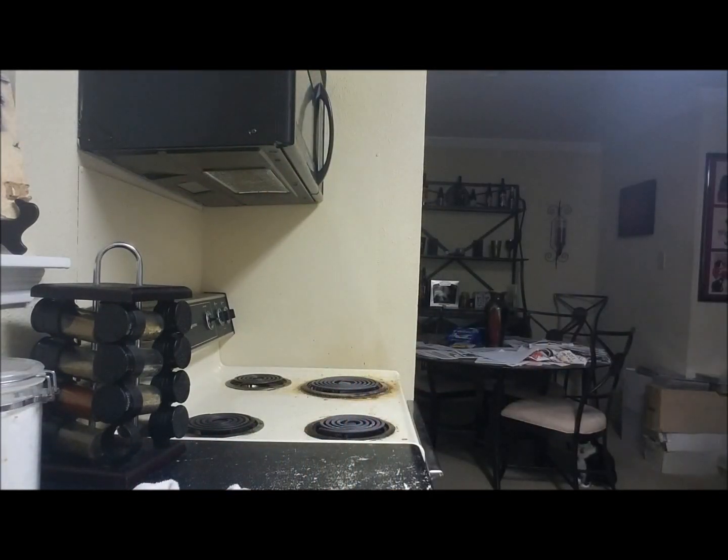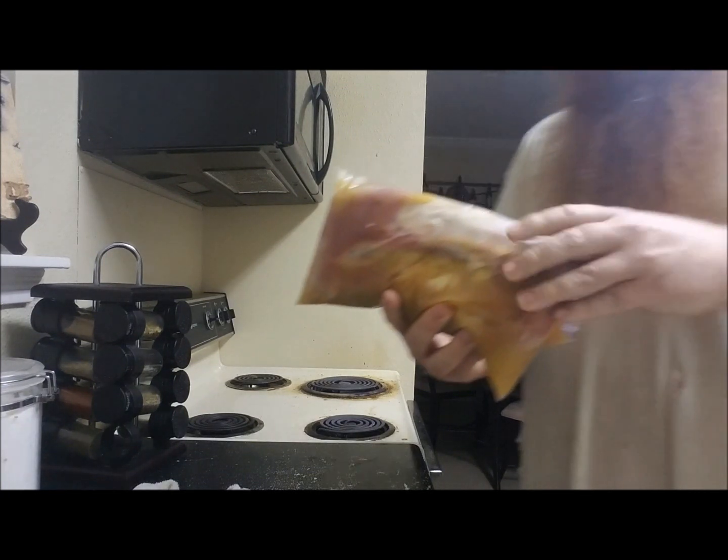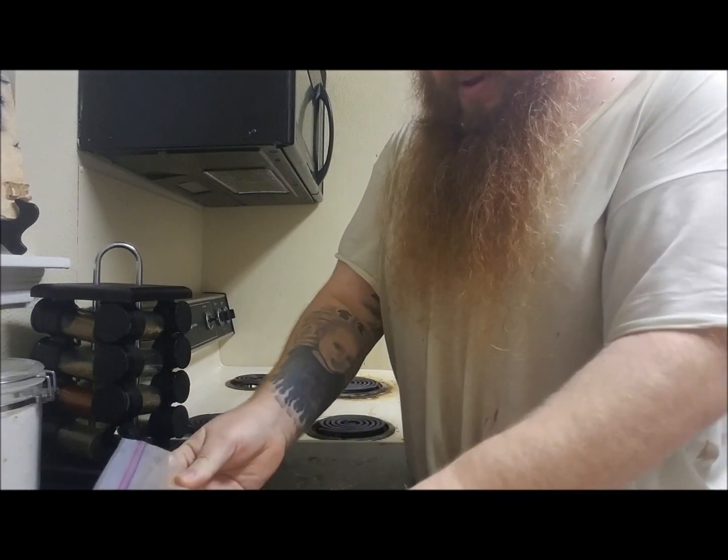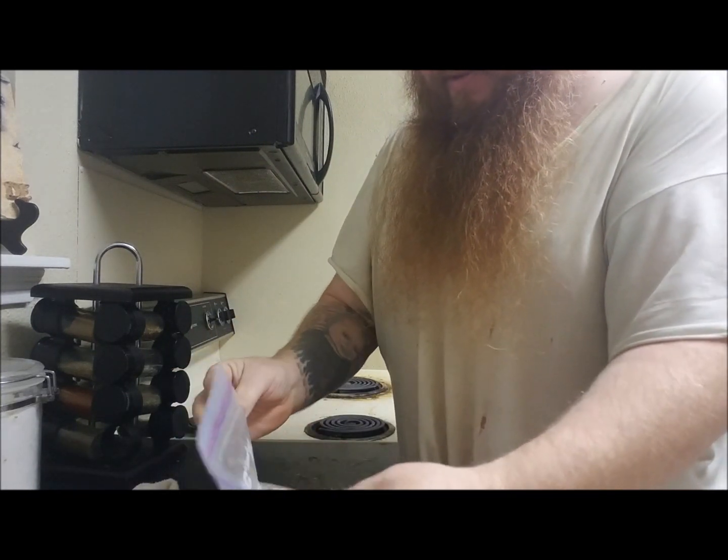Alright, so it's been close to 24 hours that pork tenderloin's been marinating, but with the power of the internet and the magic of the interwebs, hey, you only had to wait a few seconds. So let me get it out the fridge. See what it all looks like. And here you go. You remember we put it in that little Ziploc bag? And that puppy's been marinating.